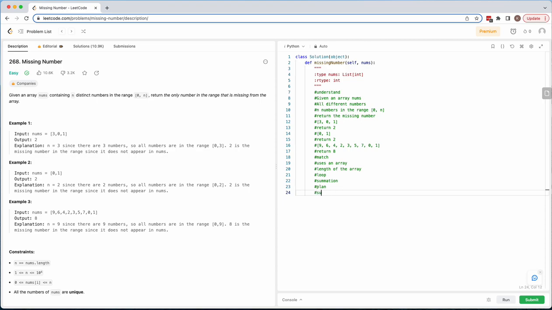So get the summation of the array. Then we want to go from 0 to the length of the array. So use a loop that goes from 0 to the length of the array.